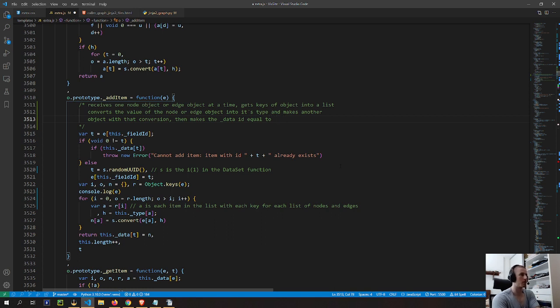That makes the data ID equal to that new object.